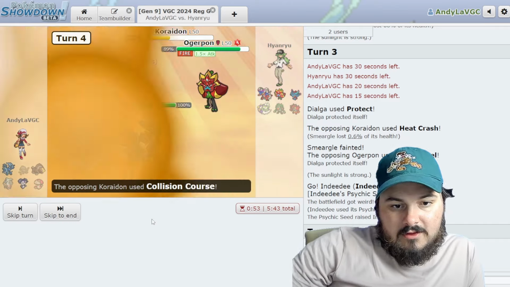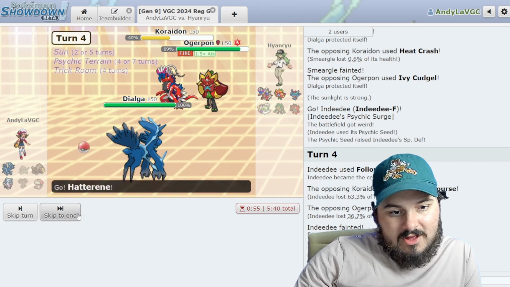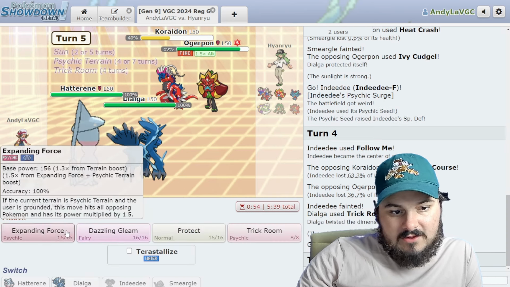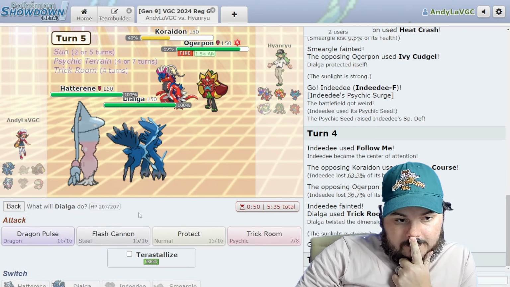Okay. Collision Course. That's a lot of damage. Oh, I don't like that. But now we have both of these guys. I'm going to Expanding Force, targeting the Ogre Pond slot.